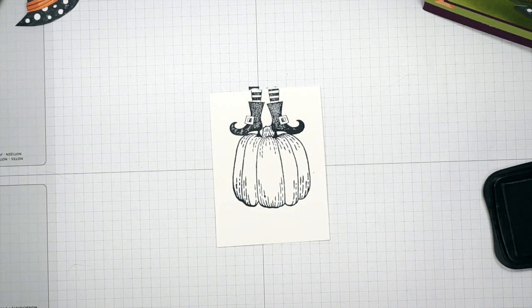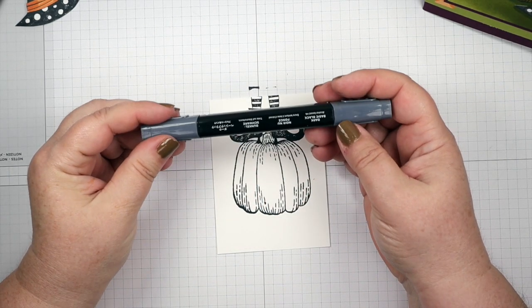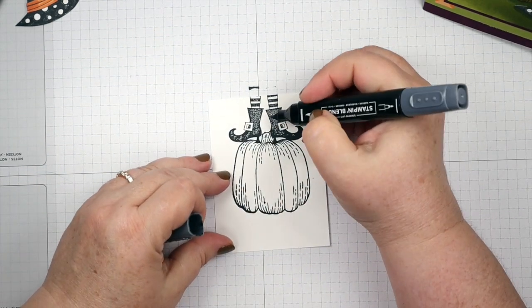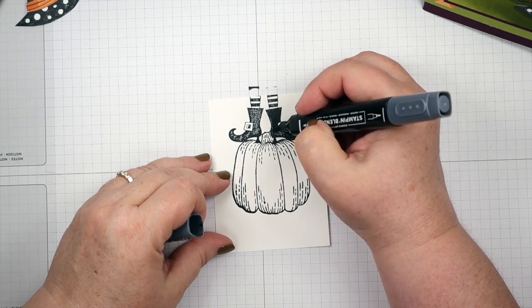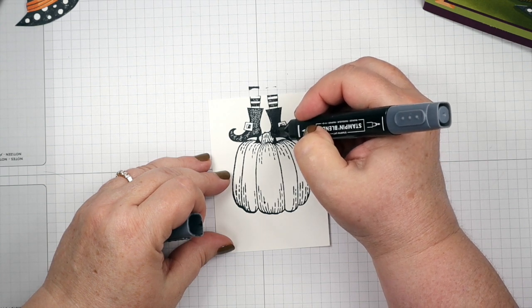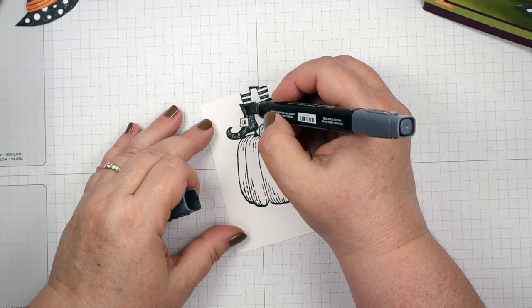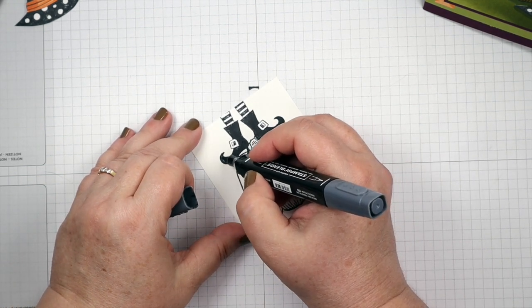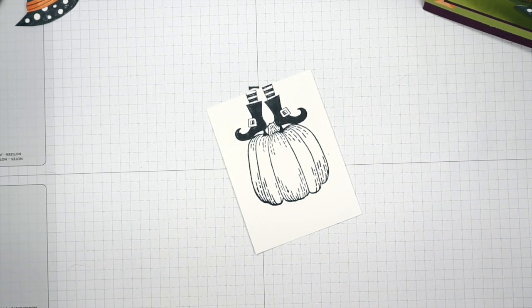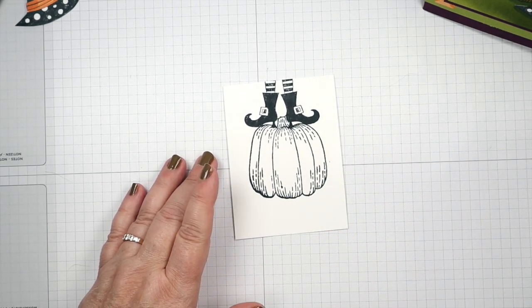There you go. And sometimes if you find that your images are light, like I'd like her boots a little darker. So I'm going to take the dark Basic Black Stampin' Blend marker, and I just want to color over the inside of the boot there just to make it a little darker. I like our boots to be extra dark. So here we go. Just takes a moment. All right. So now I have them as dark as I want. Aren't they cute? And they just fit on that pumpkin perfectly.